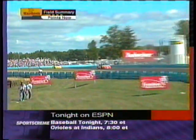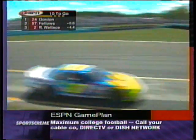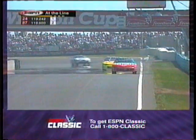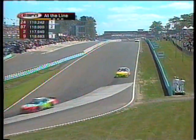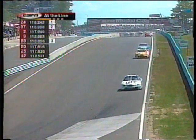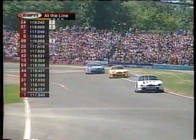There'll be 9 laps to go when Jeff Gordon hits the stripe, completing lap number 81. The interval between Jeff Gordon and Ron Fellows running in second position. We'll check the speeds here. And Gordon was faster that time. Jeff ran a 119.242. Second place Fellows ran a 1:18.9, and Dale Jarrett, third quick, had a 1:18.866 that last lap.